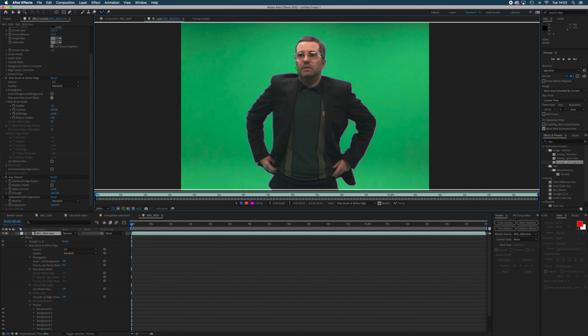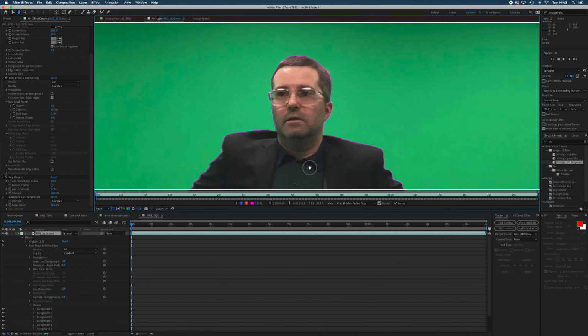One little tip that you can use for more complicated areas, particularly with somebody who's got longer hair: the other tool that you can use within the Rotobrush, if I zoom in a bit more and drag it down, remembering to hold down space to drag, is this. If I hold down my mouse button on this, we can get the Refine Edge tool. And as I say, this is particularly good if you're trying to work with somebody with longer hair, because that's quite fine and difficult to key.